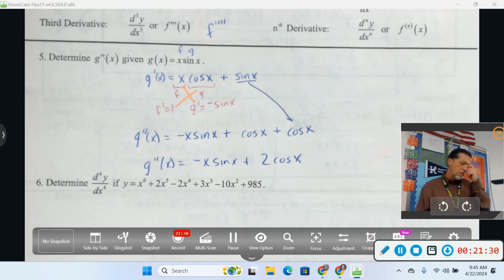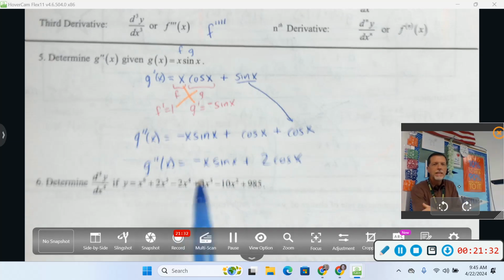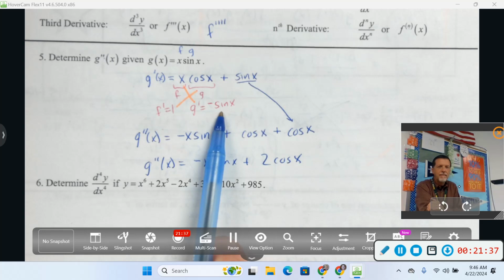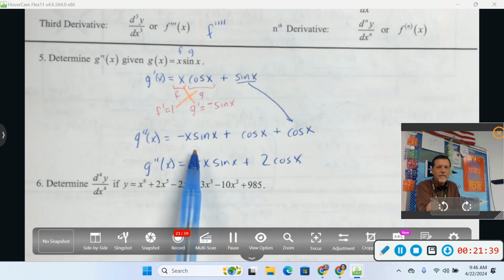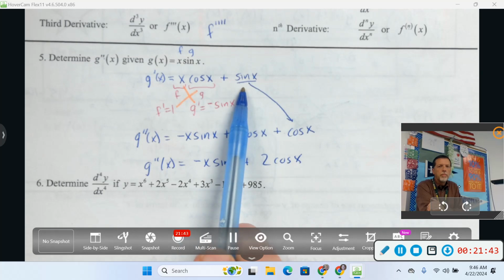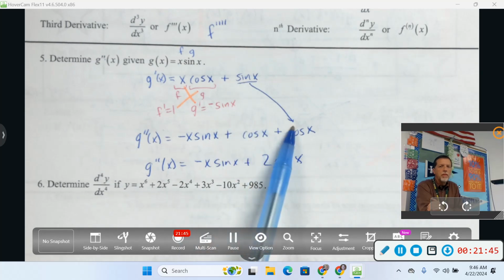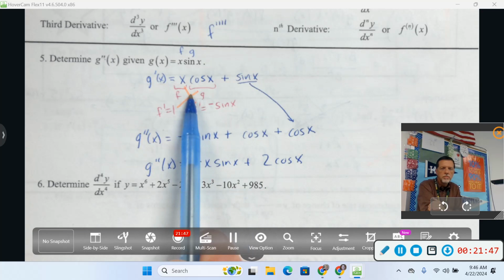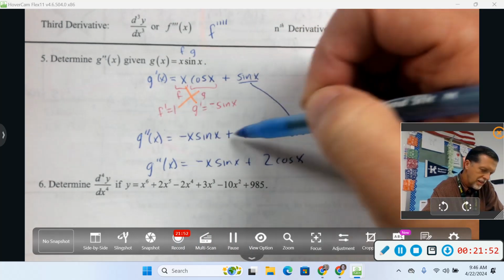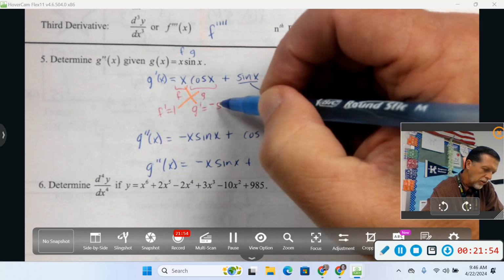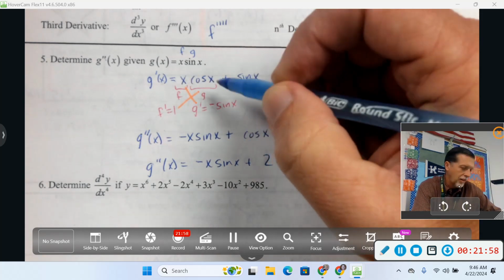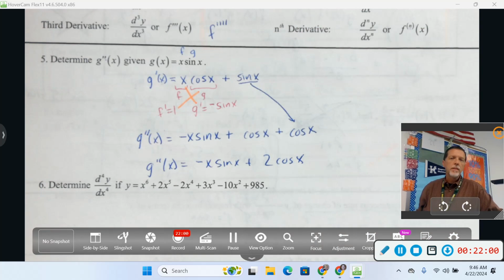Is the derivative of cosine x negative sine x? The derivative of cosine is negative sine. Why is it not negative in the second derivative? It's negative x and then positive sine x for the second derivative. Should that be negative x negative sine x, or just negative x sine x? I just put this negative out in front rather than write x times negative sine x. I just move that negative to the front of things.